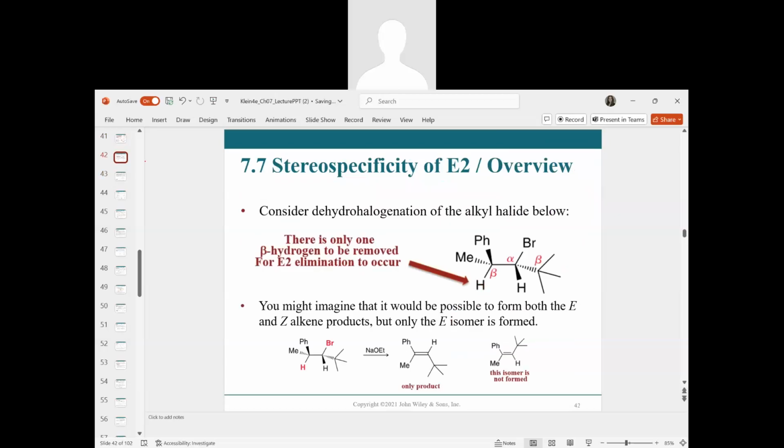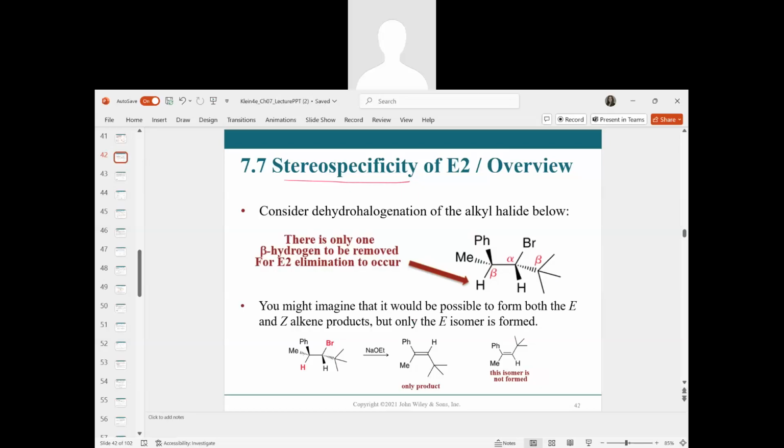So we can see that there are also stereospecific reactions, not just stereoselective reactions. And these can be specific for a few reasons. So we'll discuss how, if we have one or more beta hydrogens that can be removed in an elimination reaction, that's one factor that we might have different sites. But this reaction here that we're shown will produce only one product.